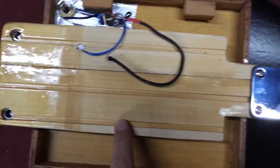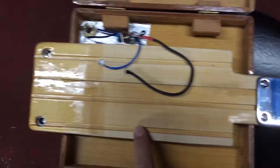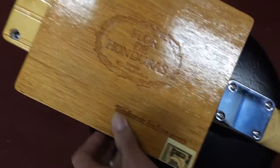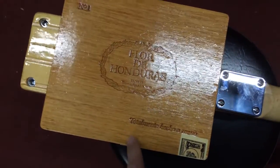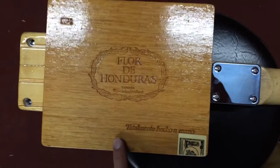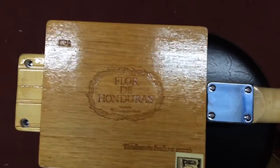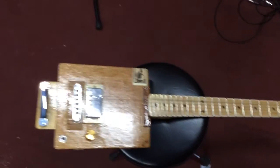This piece of wood is also maple. So, this box I bought also from a local seller. Some guy sold it to me. It's pretty hard to find a big cigar box in Ukraine, so I was lucky to find one. So here you have my 6-string cigar box guitar.